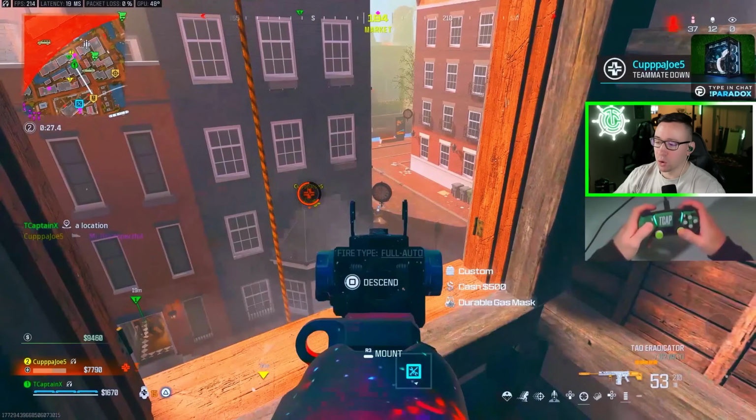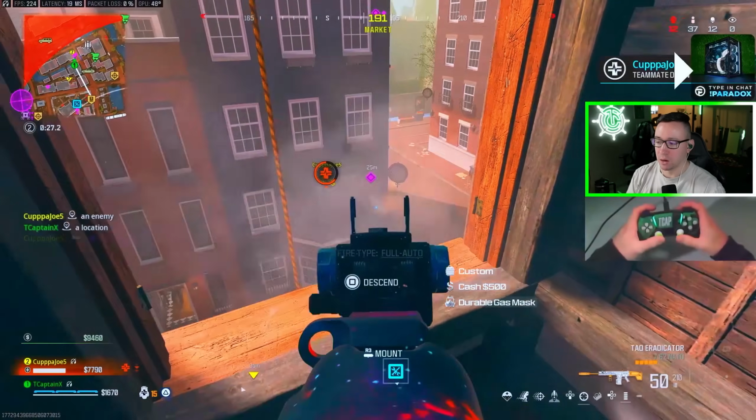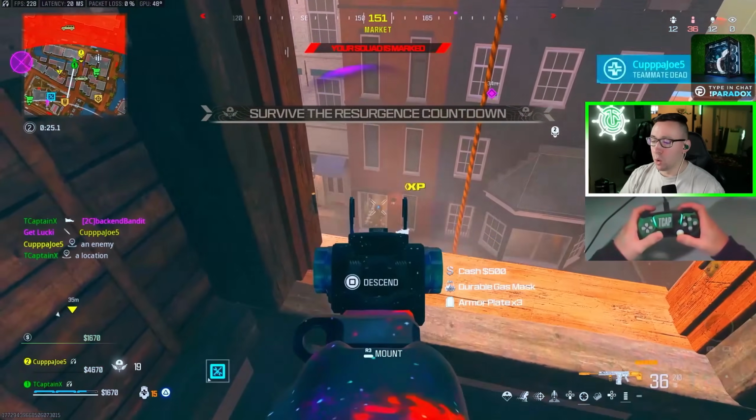Now, Joe gets a little aggressive here. Joe is a much more aggressive player, honestly, than I am. I tend to be a little bit more patient and try to sit back, and it can be a blessing and a curse for both of us, just depending on the situation. I'm able to get one of the downs here.